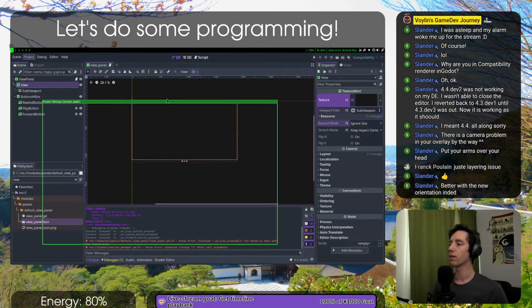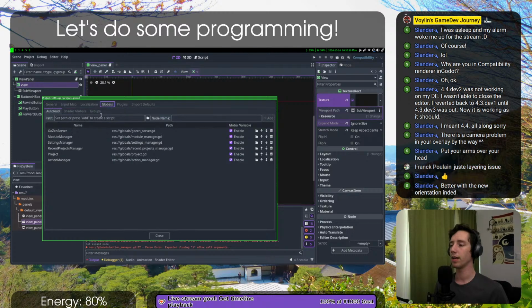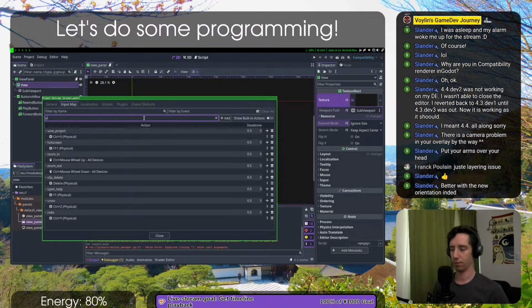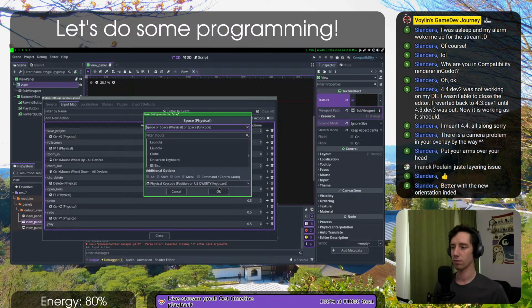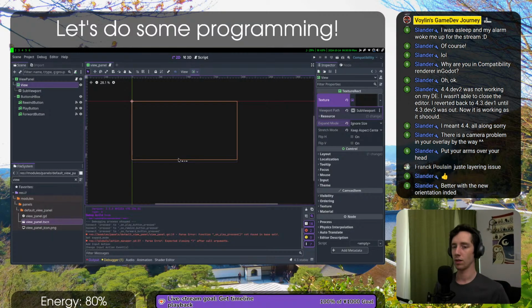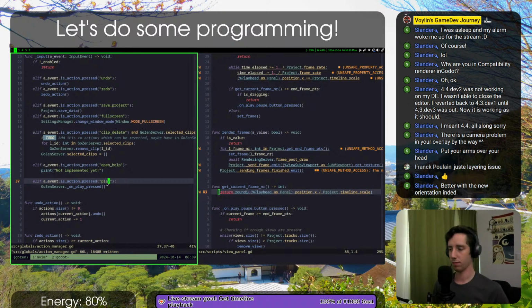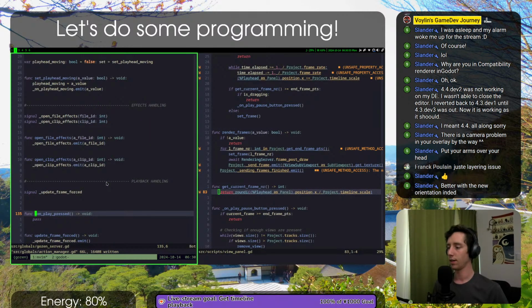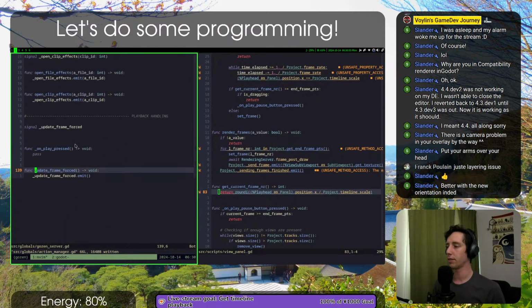Let's quickly create a new thing. I will make it so it can only activate when it's actually on a proper node. So that's something I will need to figure out. Oh, input map. Voila. That will make testing a little bit easier.